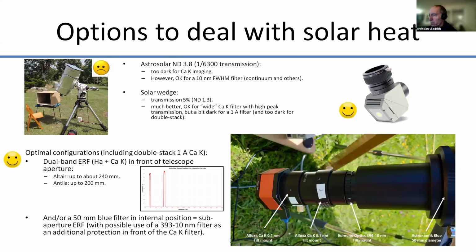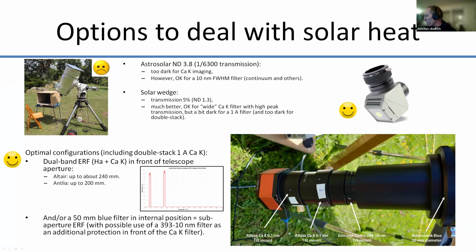Another way to do it for smaller telescope up to, let's say, 15 centimeters, is to put the energy rejection filter not in front of the aperture, but inside the telescope. Here, this is my 15 centimeters telescope. So the light is coming from the right to the camera.